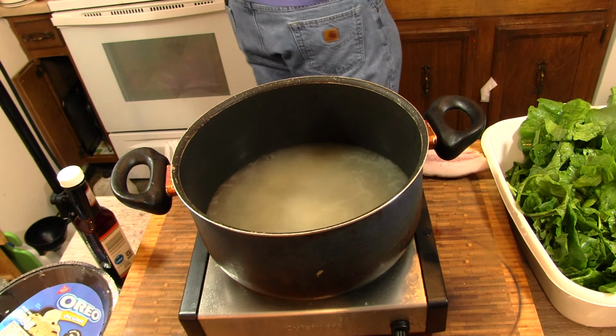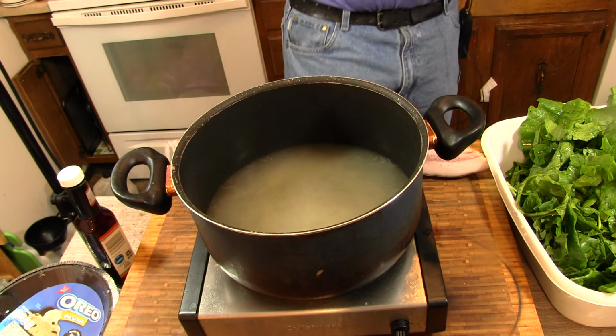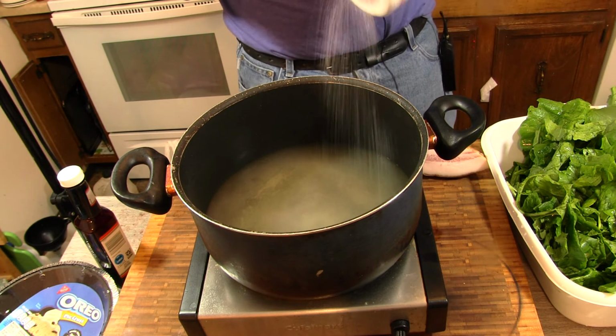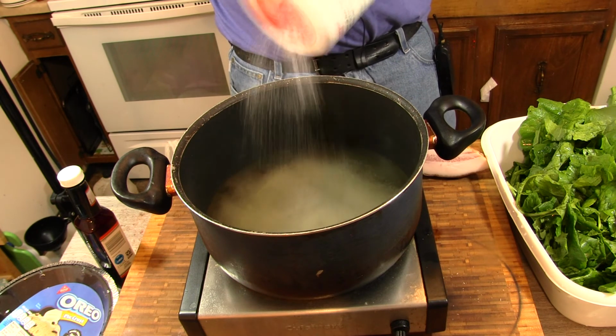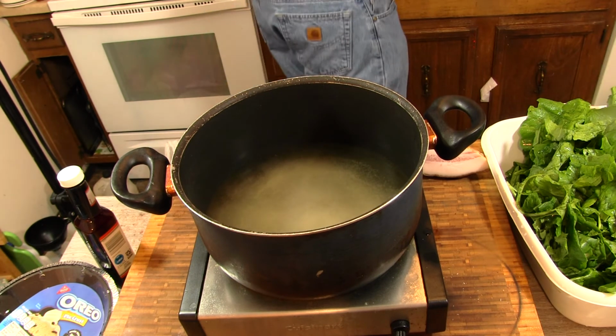It is very, very imperative that you put salt in your greens. Some people like bland greens. People that eat my greens know that they're gonna be well seasoned. If they're not, then they come let me know that, oh, that don't work. MSG.